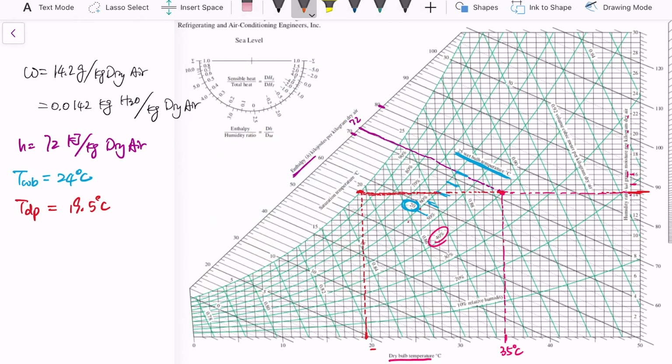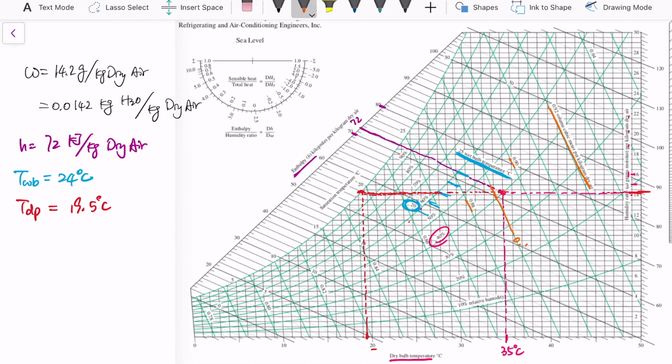And lastly, it asks you to find out the specific volume. The specific volume is these green lines that are tilted at a bigger slope. So this is 0.92, 0.9, 0.88. So this point looks like a little bit above 0.89. So looks like this line is 0.89. So we can just call it 0.892, specific volume 0.892 meter cube per kilogram dry air. So this is also useful later on when you calculate how much air you need to mix, and the volume is actually going to play a role in calculating the flow rate.